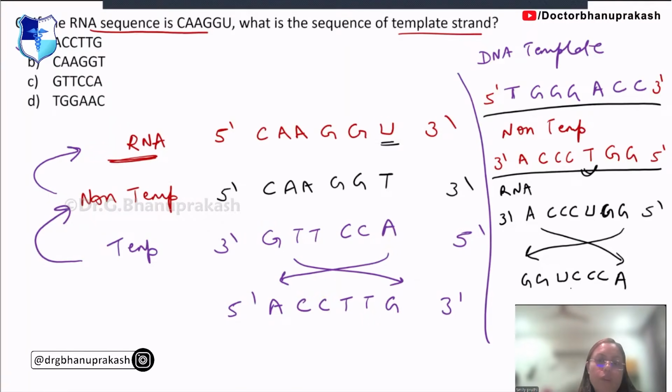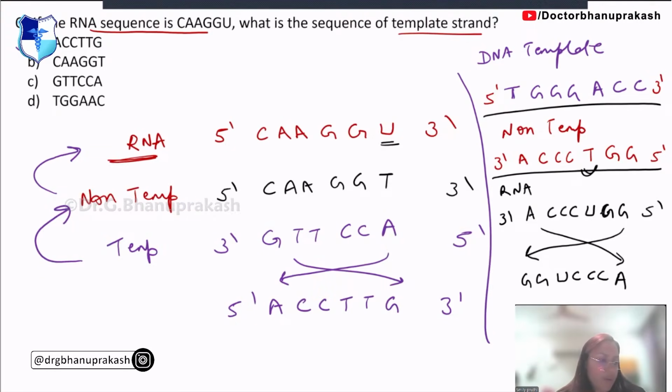So I repeat, the question which was given was: RNA sequence is given, they are asking for the template. Whatever sequence is given, left is the 5 dash end. Then the non-template strand of DNA is the same as the RNA, just replace U with T. Then the template strand is complementary to the non-template strand. So the direction will be left is 3 dash on the template. In the end, you have to bring the 5 dash end towards the left hand side. So you have to do the shuffling in the last step because of the direction, because you have to take care of the direction in such questions.